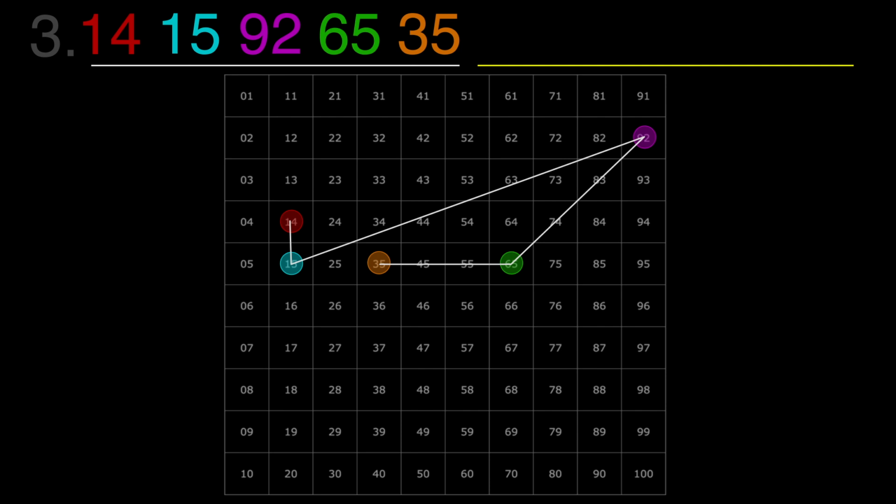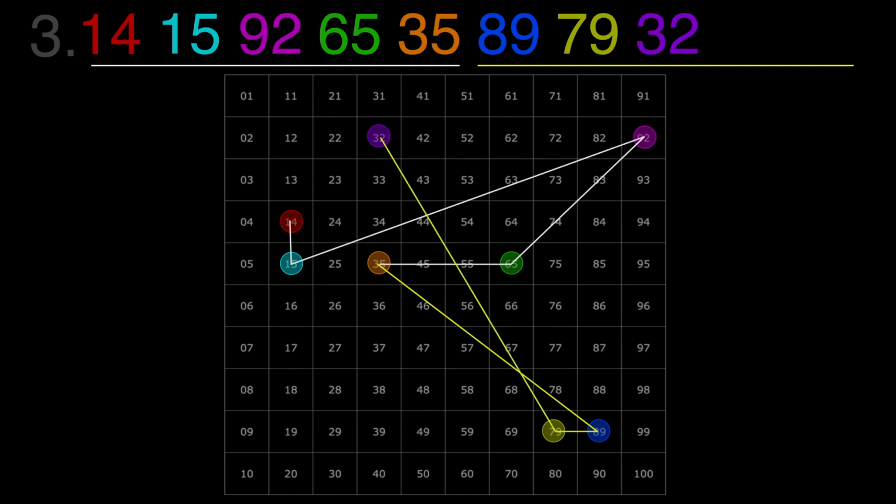Now, this may be tricky. Where from 35? Yes, and so from 35, we went to 89. And then jump one space back to 79. And then shoot straight back up to 32. And do you remember from there? That's right, down to 38. And sharp turn to 46.